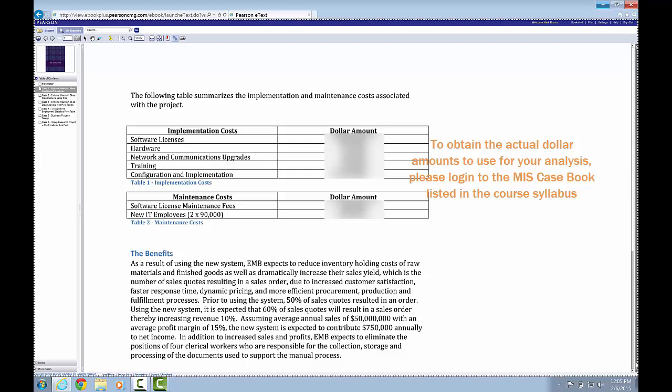The ongoing maintenance costs are associated with software license maintenance fees, and we need to hire 2 new employees to help us manage and run the system itself.